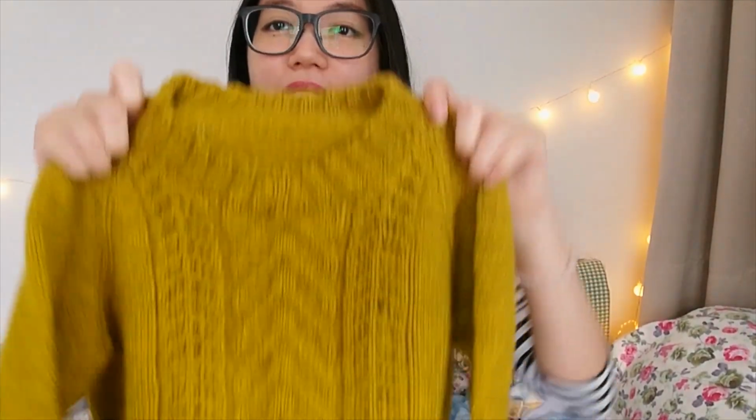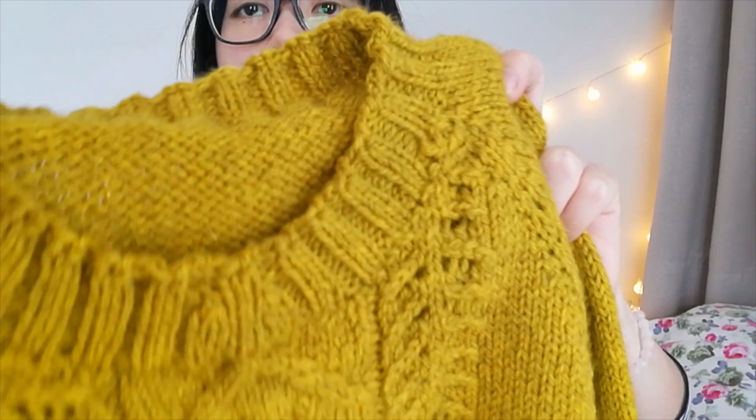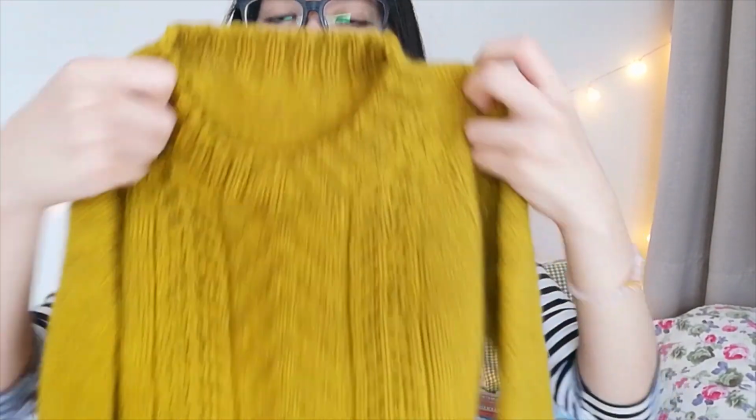It is rustic yet very drapey, and I don't find it itchy. When you're sweating and wearing it, you may find it itchy, but it's more like all wool, and it's not itchy for me. It has really, really beautiful stitch definition. And, yeah, I actually just wanted to show you the sweater. I didn't mean to rave all over again about the Fibre Co Cumbrian, but I wasn't paid to do this, I just love this yarn so freaking much.